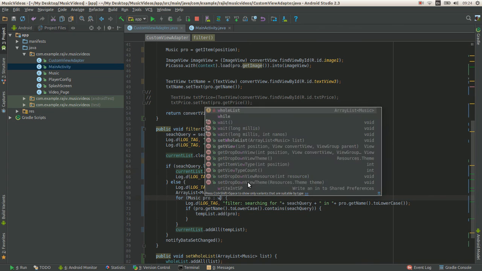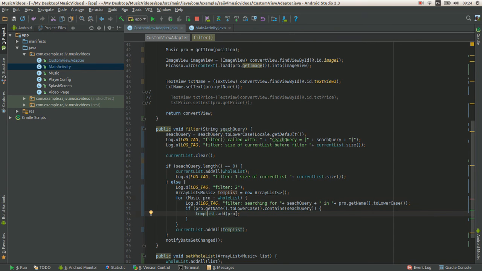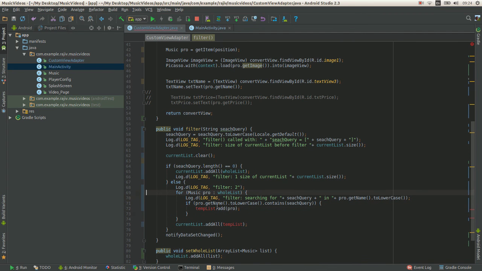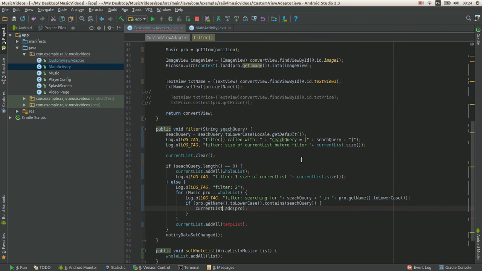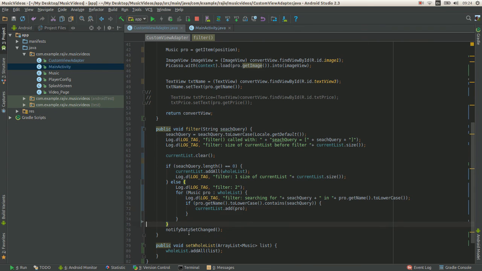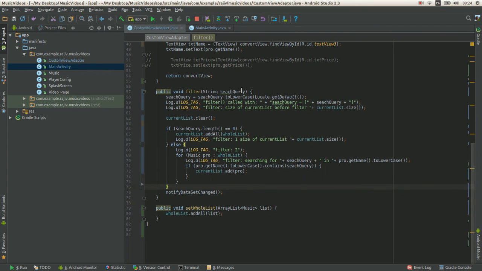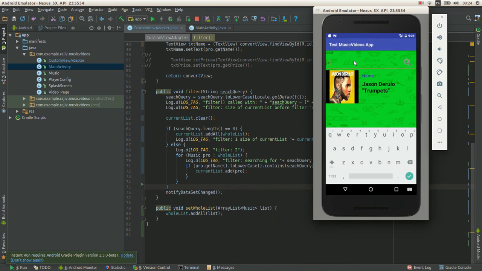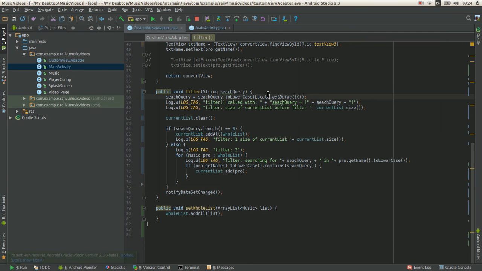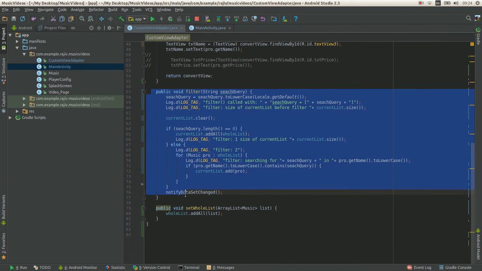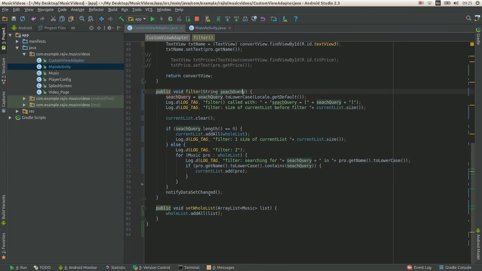And here we should iterate over the whole list. Temp list, add prod, no need to use temp list anymore, current list, and remove this one. Notify changed, so it looks nice. Let's try. JSON works, clear works as well. Yeah, so we fixed our bug. Most of the stuff was here, and yeah, hope it was clear and useful, and thanks for watching.